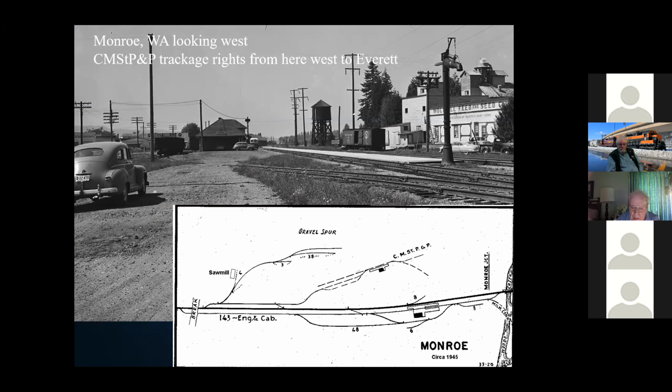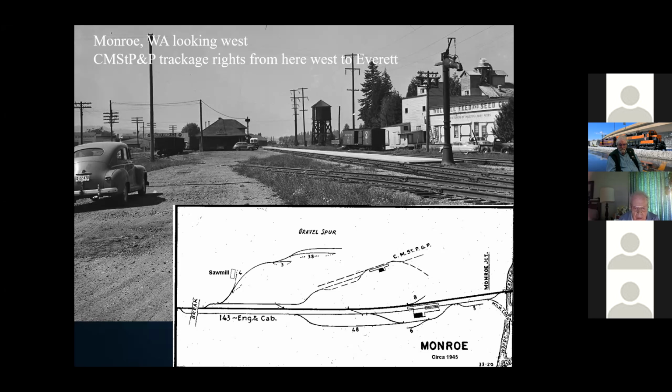And if you look carefully, you can see track capacities listed and all kinds of little spurs and so forth. There's a great deal of industry, single car railroading in this area. In this era, the Skykomish local would typically switch Monroe on its way through, and it might bang cars for 2 or 3 hours. So there's a lot going on in Monroe.